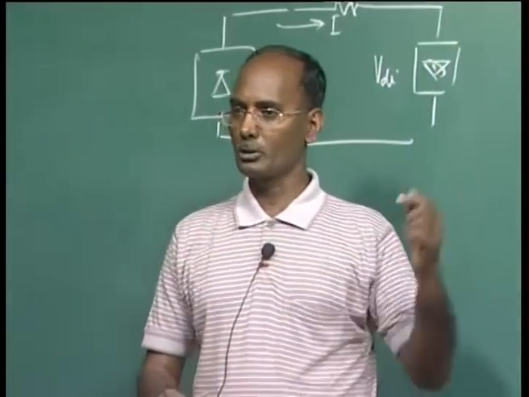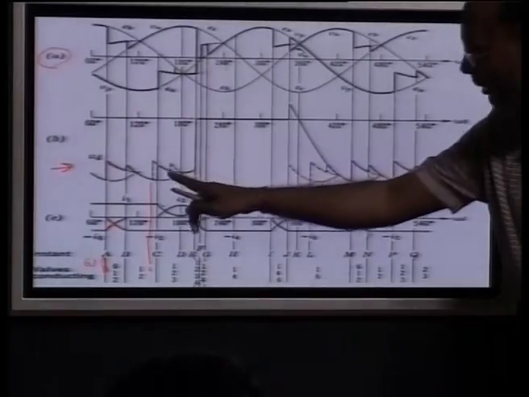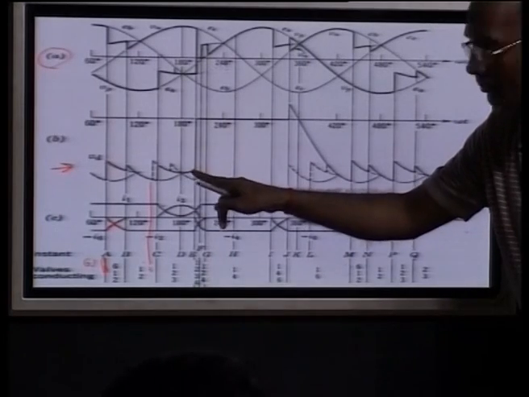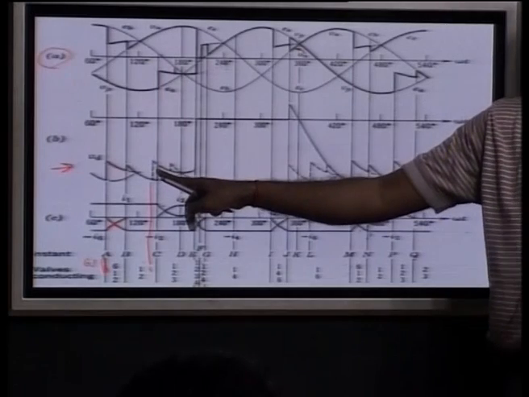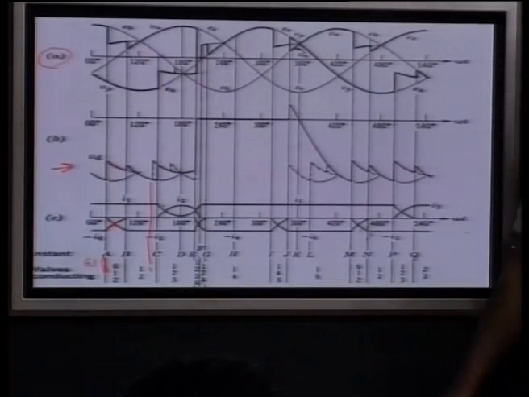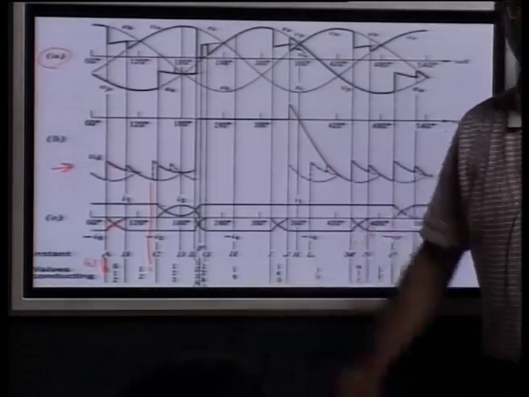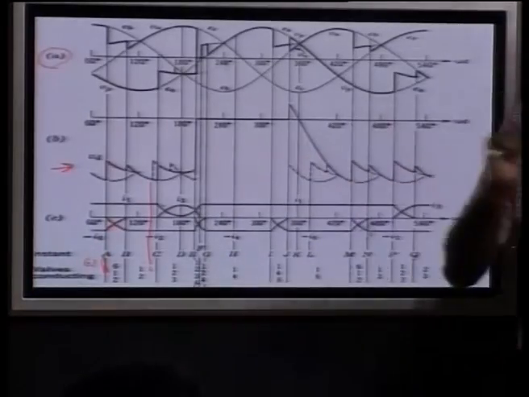I am not saying it is due to the voltage dropping. If the voltage drops, then it will conduct here and follow this one, half of this. But the pulse was expected here and it was delayed by, let us suppose, 5 degrees. Once it is delayed, it gets the signal at the C pulse and it will conduct, because you can see the voltage across this will be positive.